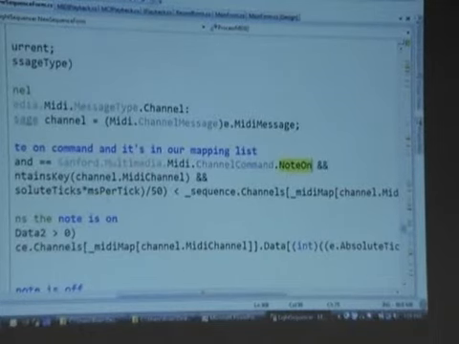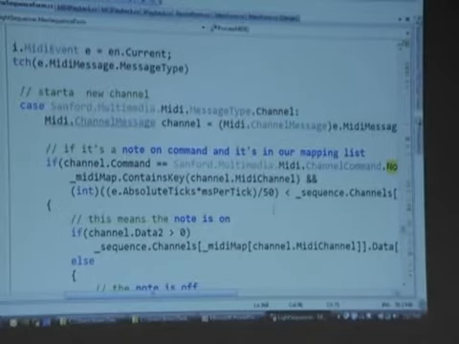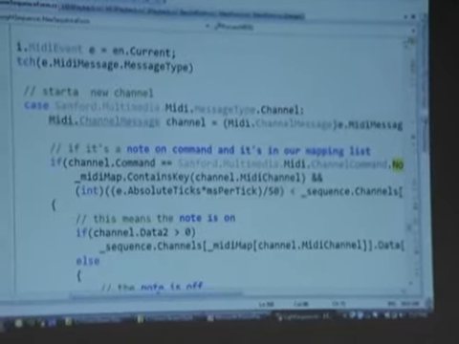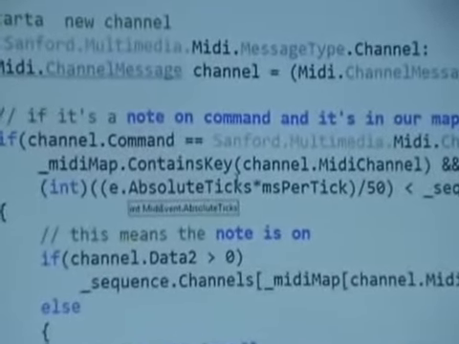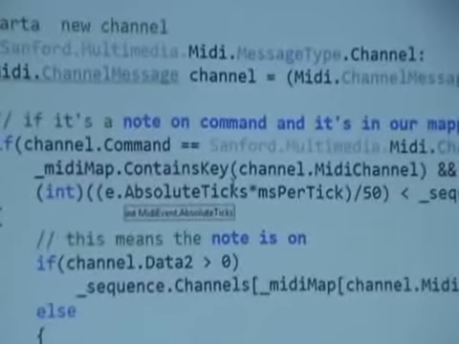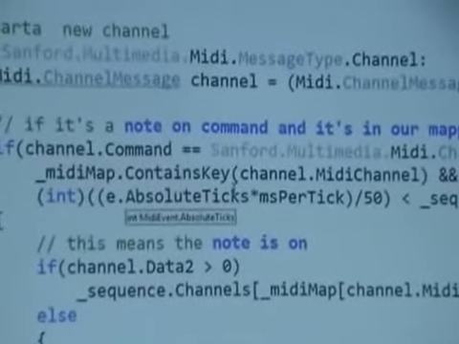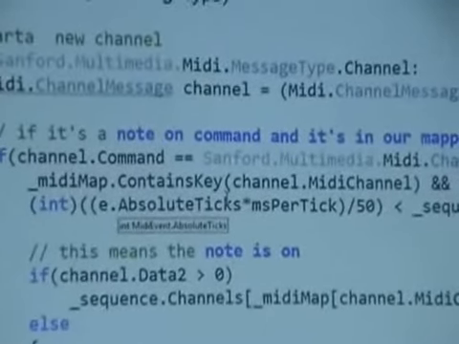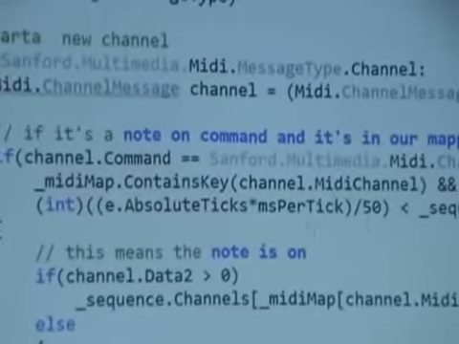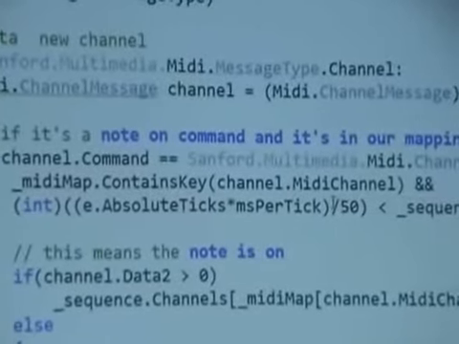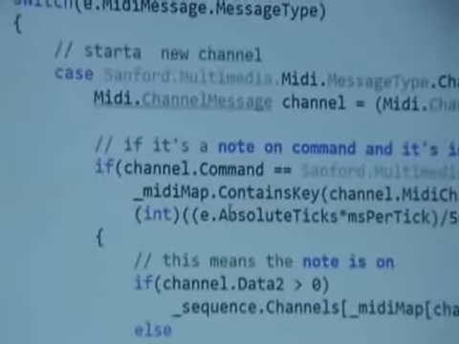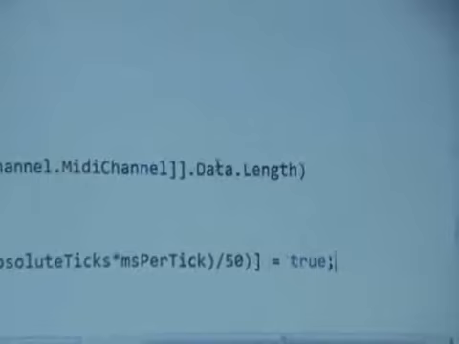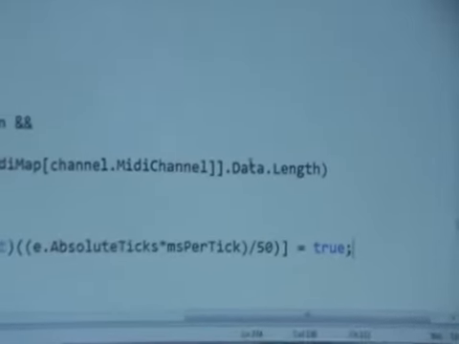and I find the tick in my grid that is close enough to that time, so it might start at 48 milliseconds, and I'm just going to pick 50 because I have a chunk every 50 milliseconds. So it might be a little bit fuzzy, but when you're talking sub-milliseconds like that, you can't really notice it. So I find out which place it's proper to be, and then if the note's on, I set that array index to true. Otherwise, it's set to false.